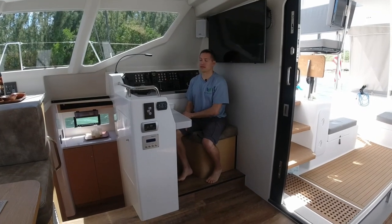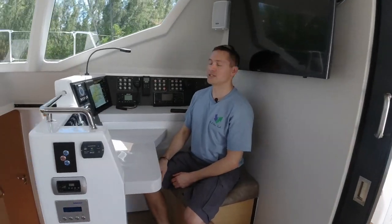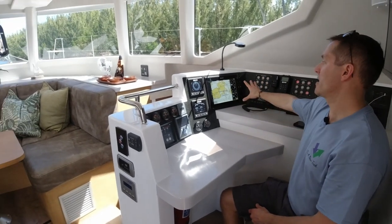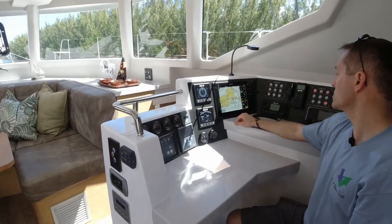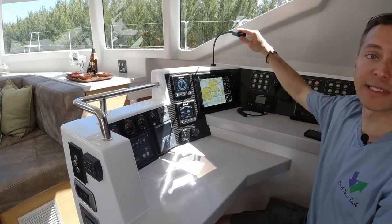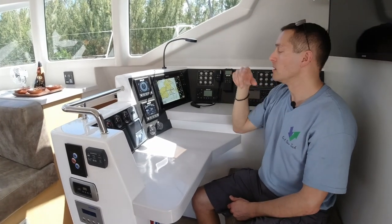All right, so I'm in the nav station, which is another unique feature. It faces forward, which, if you're actually using it as a nav station, you're going to want. Thomas and Terri chose a B&G electronics package, and they chose to have a second chart plotter here, which is really nice, really bright. They can set it to a night mode when they need to. This is a red light, so when they're on passage, they'll turn this light on and keep all the other lights in here turned off.